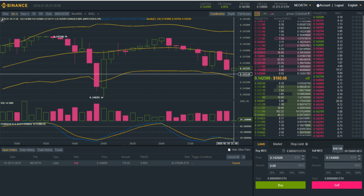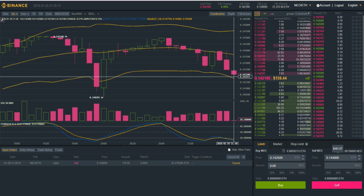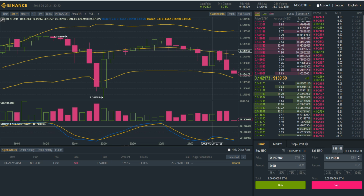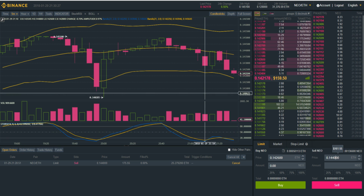Nope. It's pushing. This is right where we bought it now. It's flirting right where we bought it now. It's a little bit below. And the bands are getting wider. So we're going to just have to see what happens here. Obviously, we could have got out here and took $1 profit per, but we got a little greedy. I should have took out at the support line, but now we're going to just have to wait to get back up there, which I'm pretty confident we will.